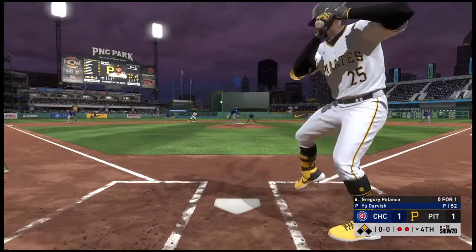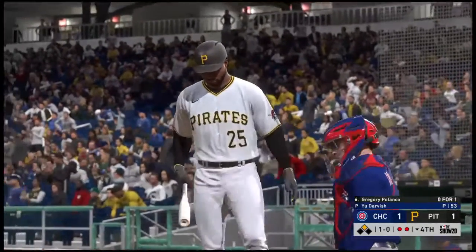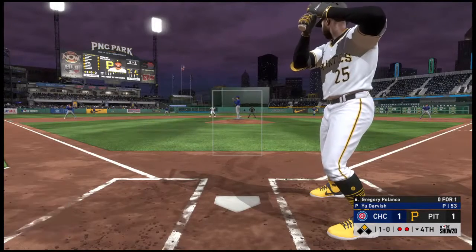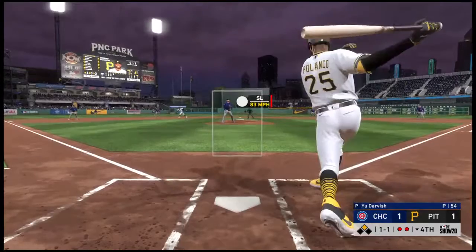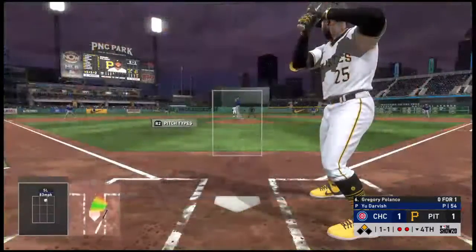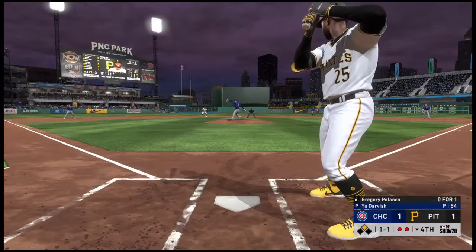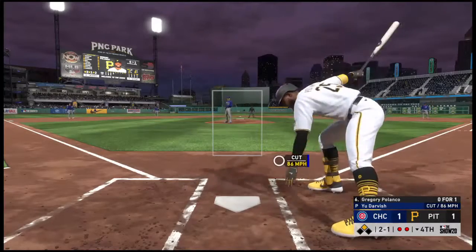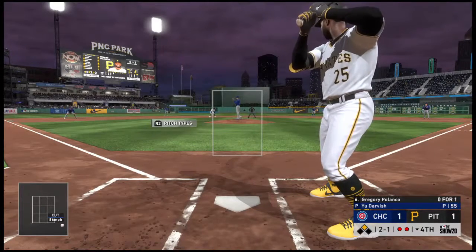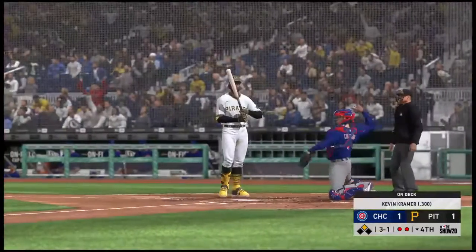In now, Gregory Polanco. As the first pitch misses to him, it's ball 1. Looking at his career totals, Polanco averages a hit once every 4 at-bats, an average at exactly .250. And he fouls this one off. Ready with the 1-1. No offer on that one. 2 balls and a strike. Three balls and a strike to Gregory Polanco.